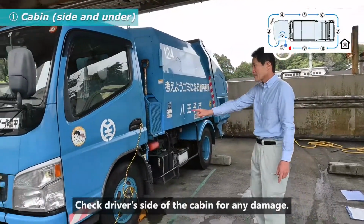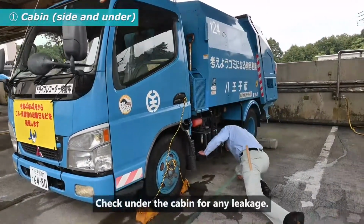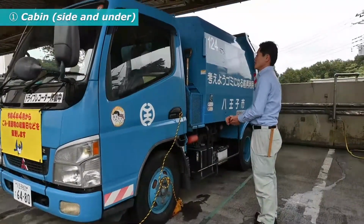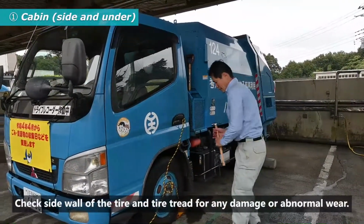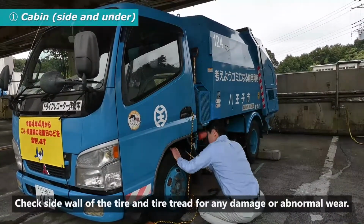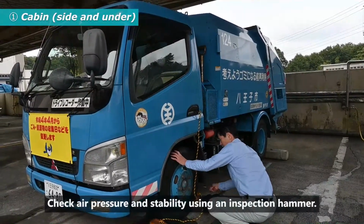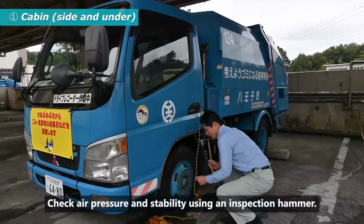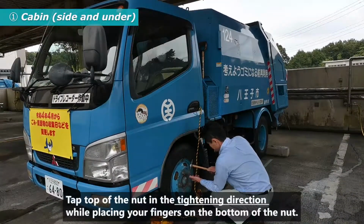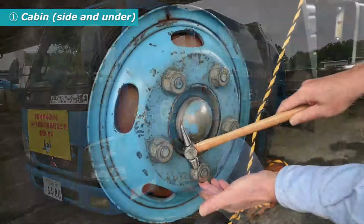Check driver's side of the cabin for any damage. Check under the cabin for any leakage. Check sidewall of the tire and tire tread for any damage or abnormal wear. Check air pressure and stability using an inspection hammer. Tap top of the nut in the tightening direction while placing your fingers on the bottom of the nut.